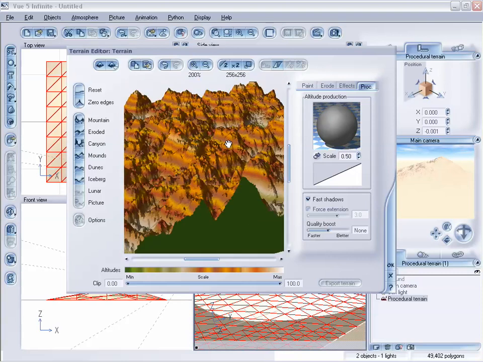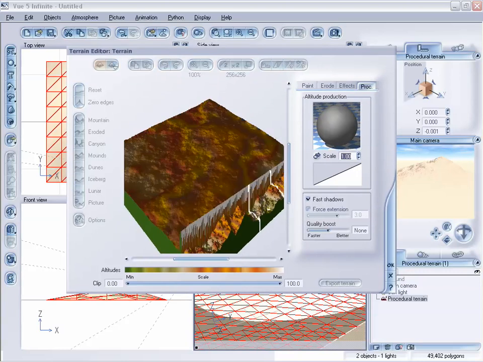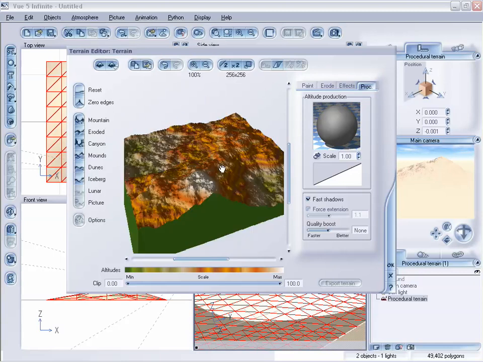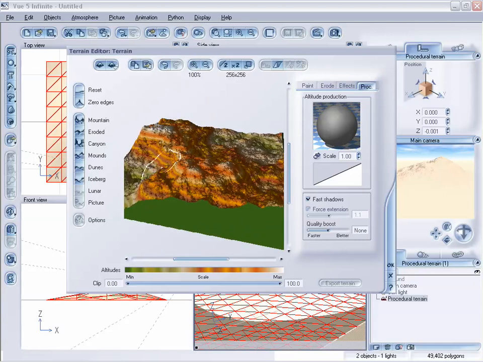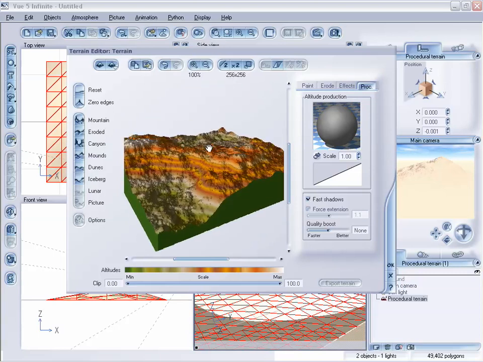Okay, so we're going to look at the size again. Zoom back out. If we change our scale back up to 1, we can take a look at that zero-edged terrain before we scale it down, and you can see now that we have just this large area and just an overall large terrain.